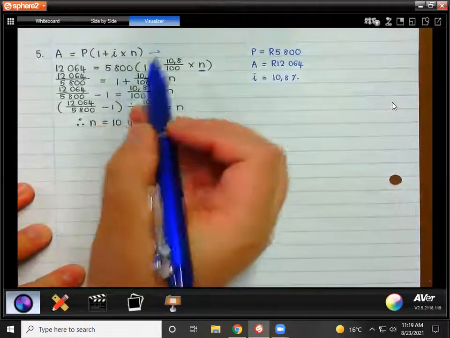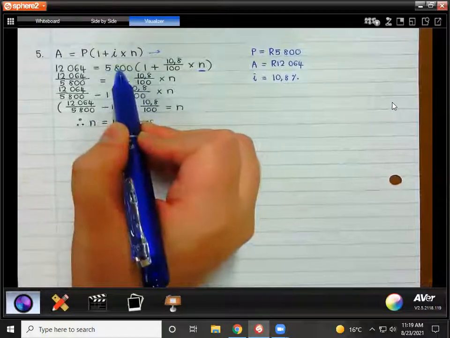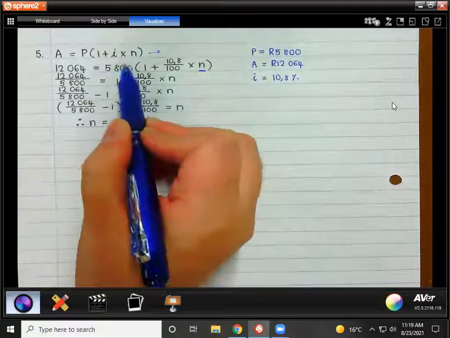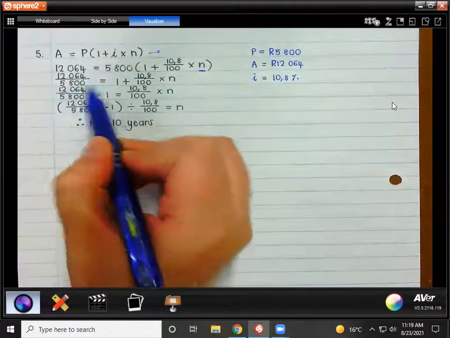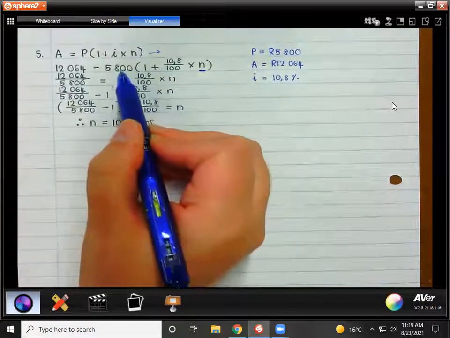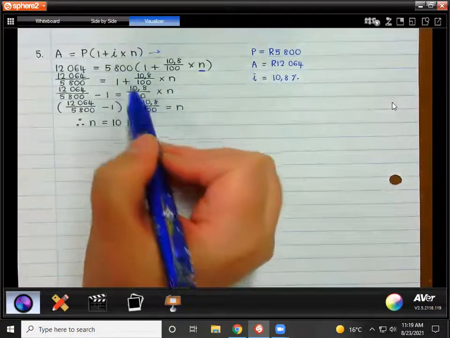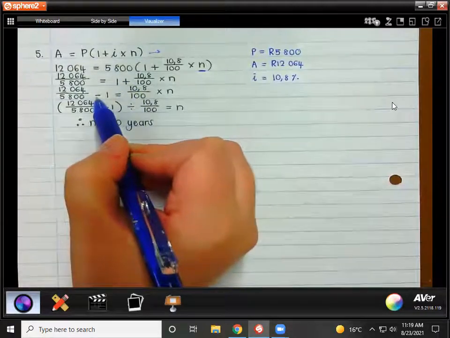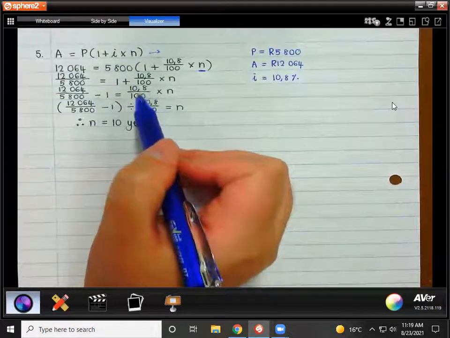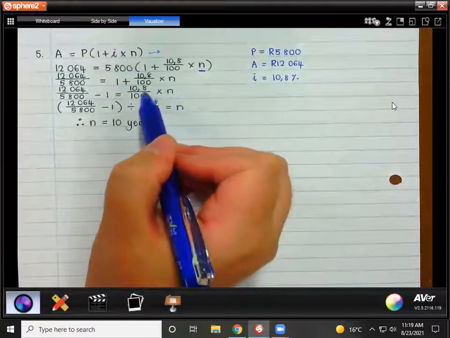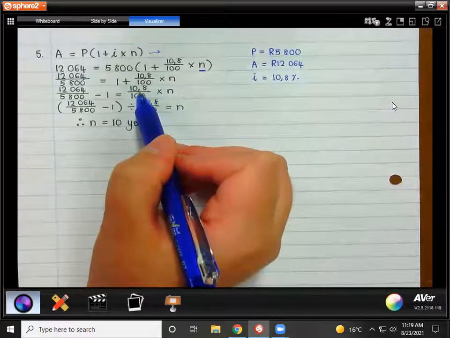The first thing is always the number in front of the bracket that you move first. Because we're timesing by this, we're going to divide by it. Then we're left with just the bracket. The number in front is now gone. Next thing we need to move is this. Plus 1 becomes a minus 1. We're just left with I times N.